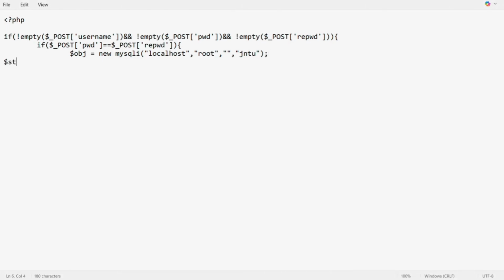And then we prepare an SQL select query to check if the entered username already exists. We use a prepared statement to prevent SQL injection. Simultaneously, we have to bind the parameters, execute, and get the result.